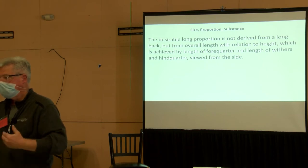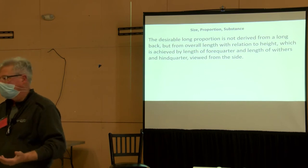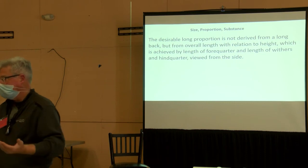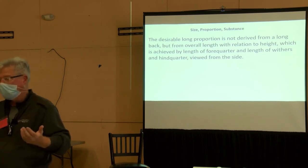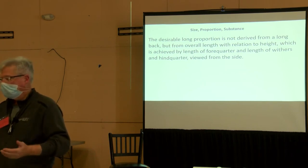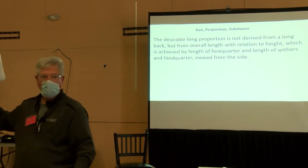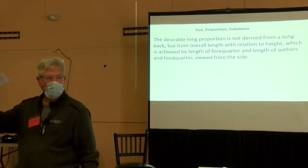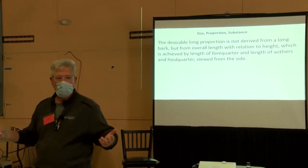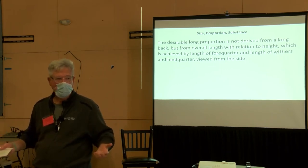All right, but there's nothing preventing us from having a program. There's nothing in the standard about having OFA hips, but we have a serious OFA program, right? And we all advertise: we got OFA good hips or excellent, or elbows and all that kind of thing. So why can't we have a registry where we're measuring properly, like when we have temperament certification, like we had here today? Maybe we could have a measurement certification. Does anybody think that might be a good idea? Anybody think maybe it's a waste of time?